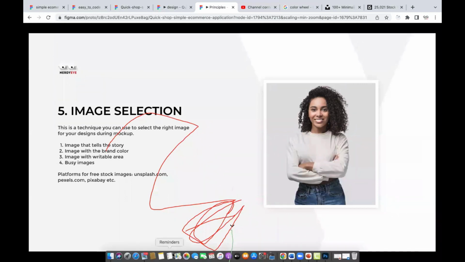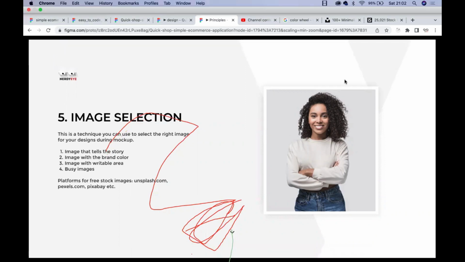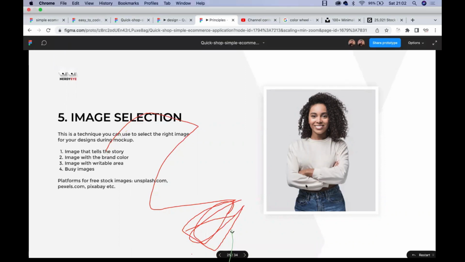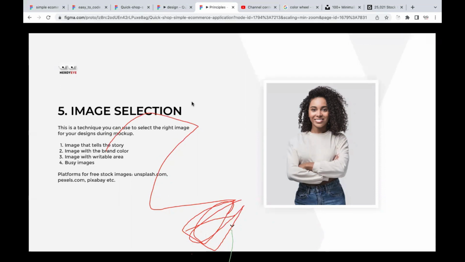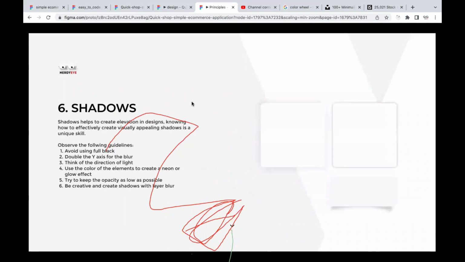Any questions for me? We still have 5 more to go, so I will not have enough time. Allow me to speed up a bit so I will be able to cover all of the things I want us to cover. So the next I want to cover is shadows. Shadows is another big one.